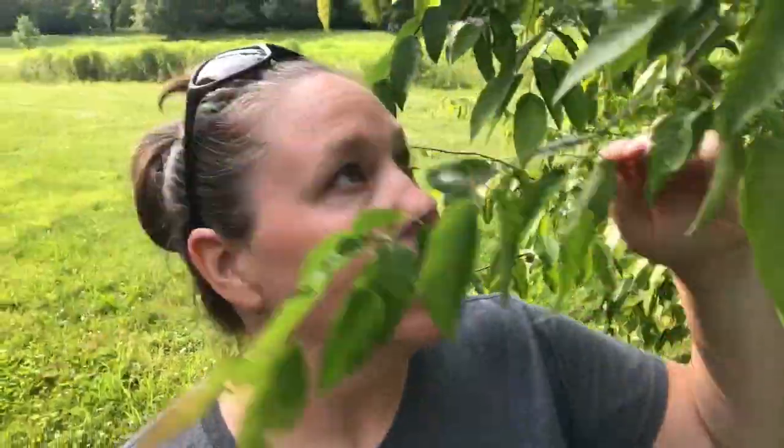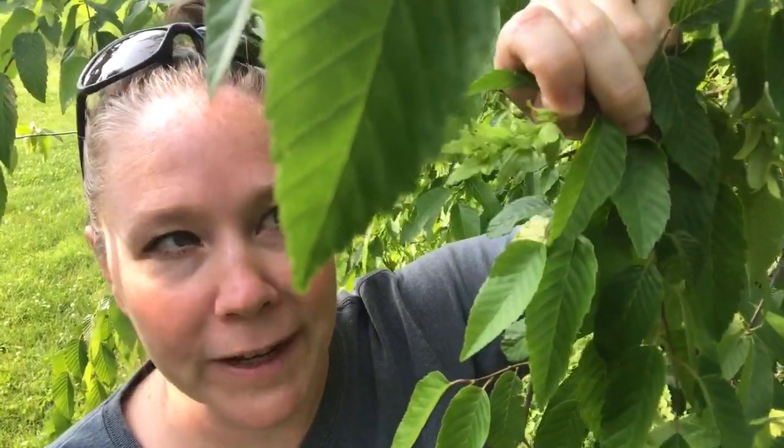Okay, here's number 8. This is one of the coolest trees and very underused, I think, in the landscape. It's an American hornbeam, and this is the flower for it right here. It's a really neat looking cluster of flowers, and they're green, they blend right in. That's all it looks like. So there's not a lot of stuff dropping from this tree. It has sort of a flaky bark.